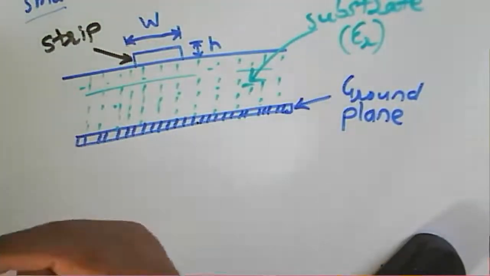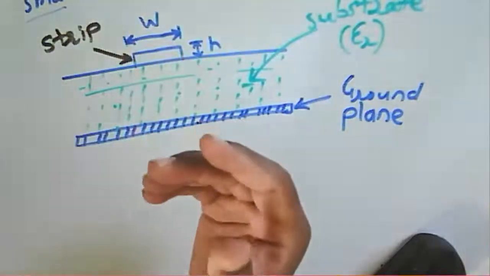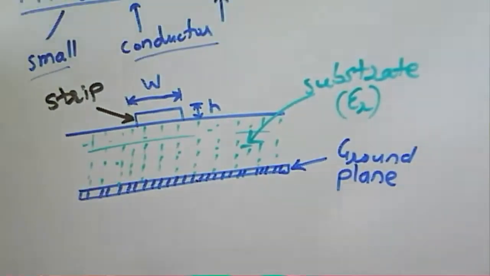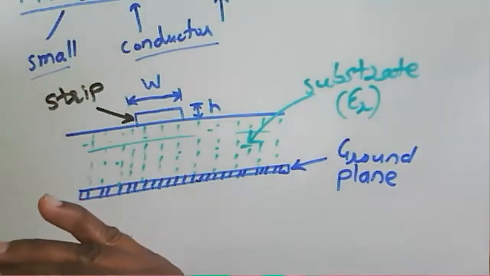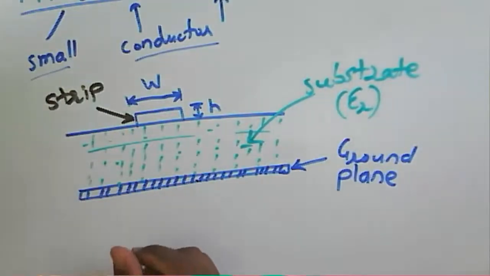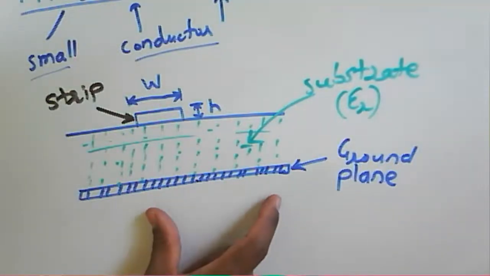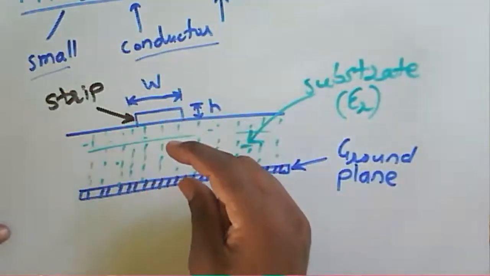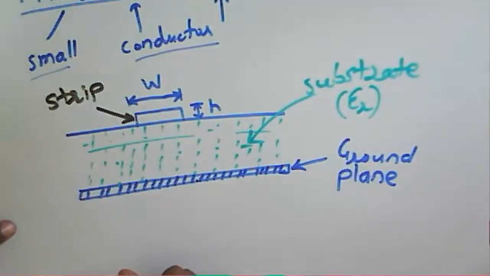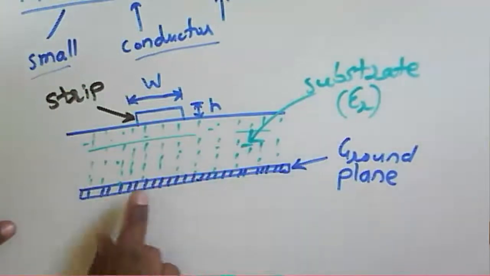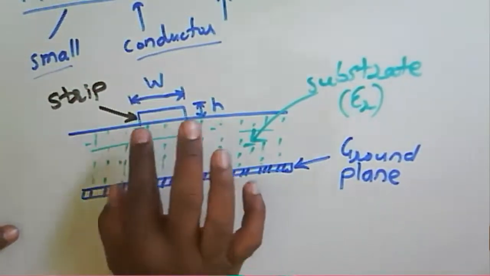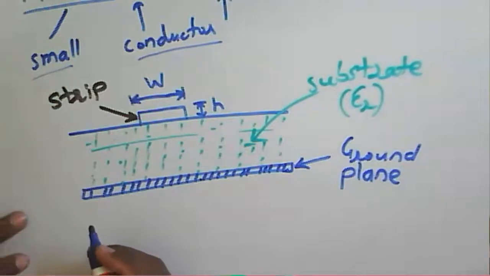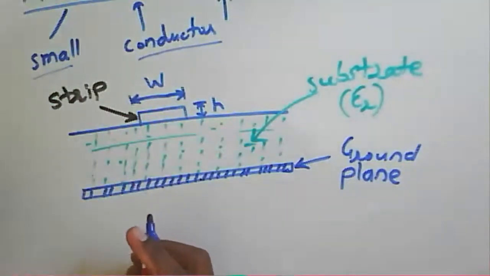Now if you see it in another way, we have a two wire transmission line or a coaxial wire. In a two wire line, there is a ground wire and another conducting wire. Similarly, here we have a ground plane and a strip conductor. It acts just like a two conductor transmission line. One conductor is the ground plane and the other is the strip. This microstrip line is nothing but a two conductor transmission line.